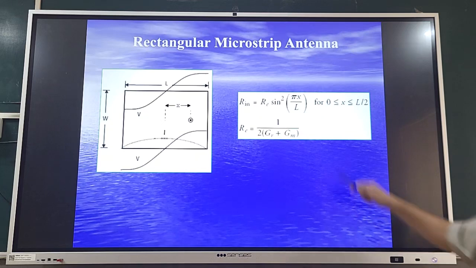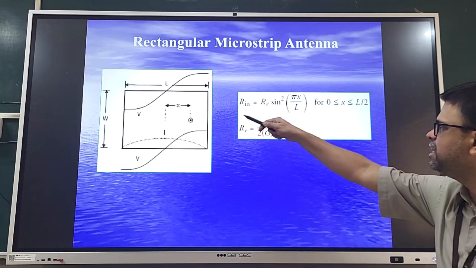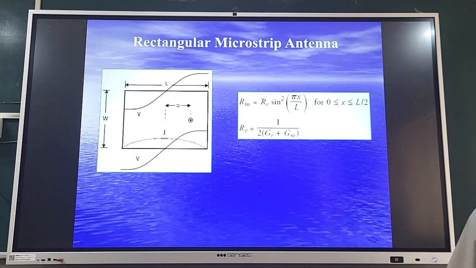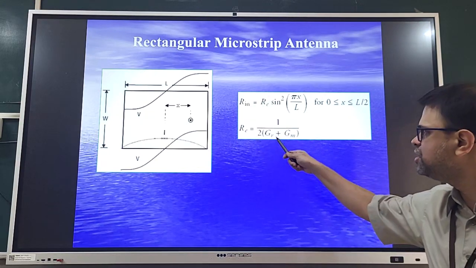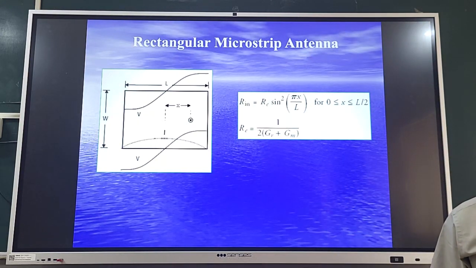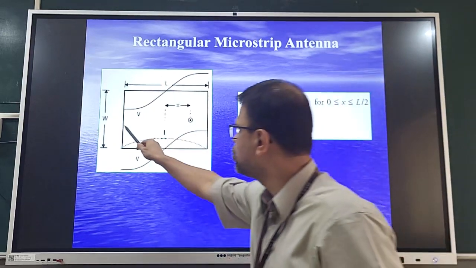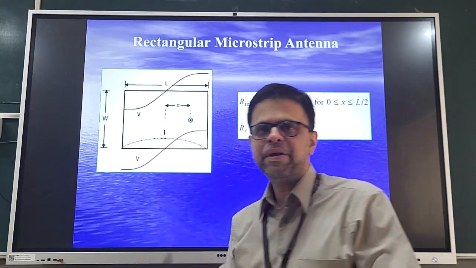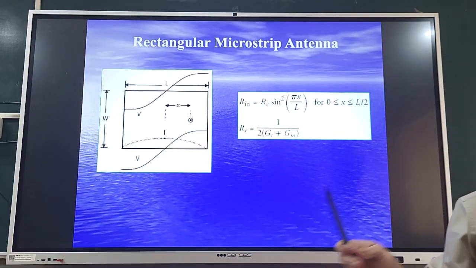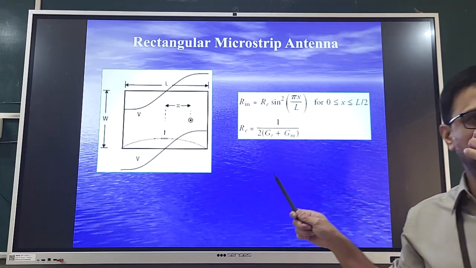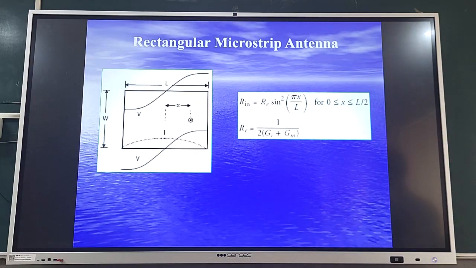So this Re is the resistance towards the edges. Why are we not considering these other resistances? Because we know at the fundamental 1-0 mode they are not contributing. Hence, only these two Re are considered. So Re is the effective radiating slot resistance on either side with respect to this coaxial feed location. Okay, so Re is there, X is what you want to find out, L you have already obtained. There are formulas for Re. GR is the radiation conductance for a slot, and GM is the mutual conductance arising because of two slots. Why? Because there are two slots, right? Separated by a distance of lambda by 2. So there is going to be a mutual coupling. So that is GM, the mutual conductance.